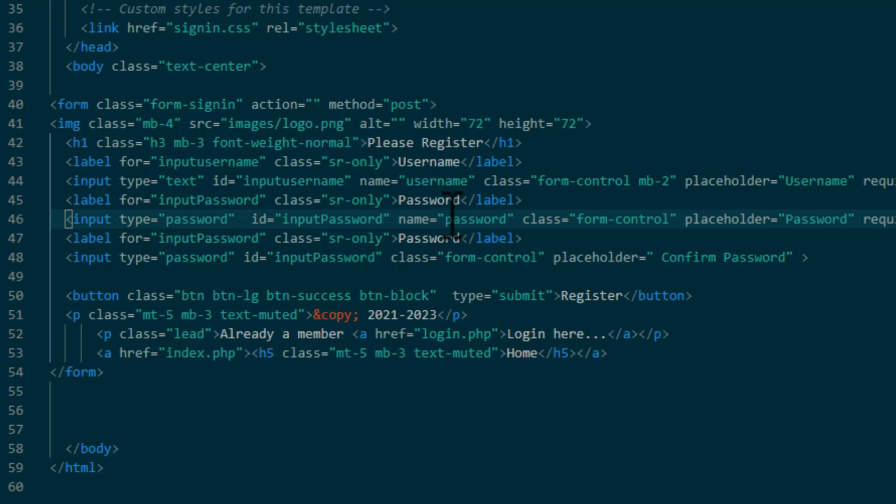So we are going to have the name password there like that, and we're also going to go to the confirm password input field and also have it with a name, and for this one its name will be confirm password.